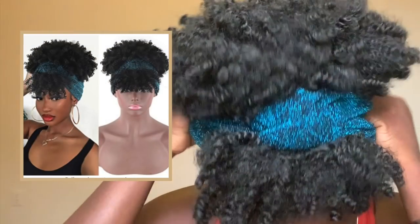So I'm gonna just toss her on. Oh, and she also has this adjustable band here. So let's toss her on. Okay, so I toss her on. I am adjusting the strap. Ow, damn, it hurt. So this is what it looks like when I just put her on without doing much of anything.